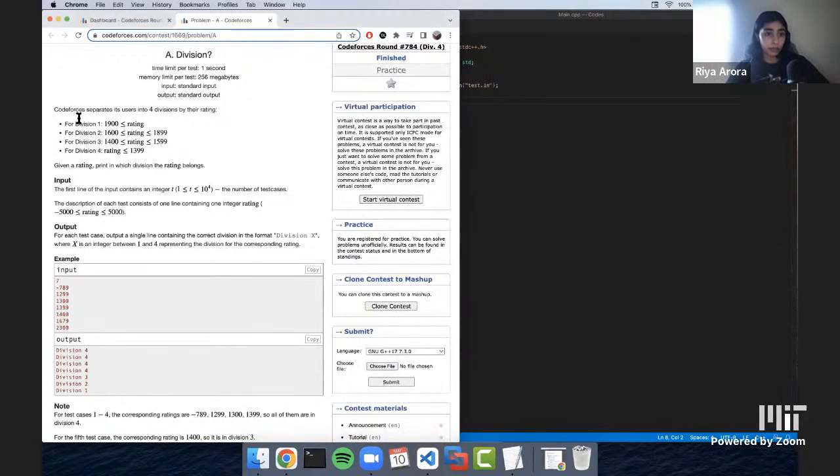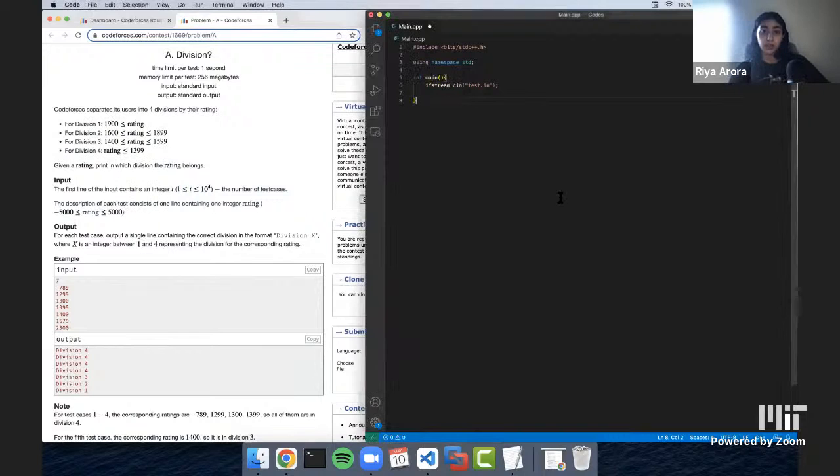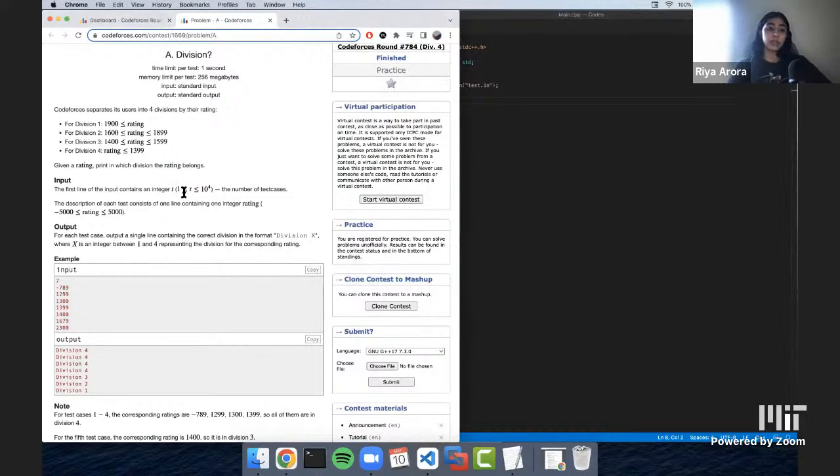Okay, cool. So we were told all these ratings. This may seem like a simple if problem. However, we have a number of test cases. One thing that helps people at this level is the number of inputs that you read. Just try to get that number correct, and try to make the number of outputs that you print correct also. In this problem, note that the number of inputs you read is the first line, and then the description of each test case contains 1 integer, the rating. So this is going to be T lines here. The first thing we want to do is make sure we're reading the correct number of inputs. This will solve 50% of your problems at this level.